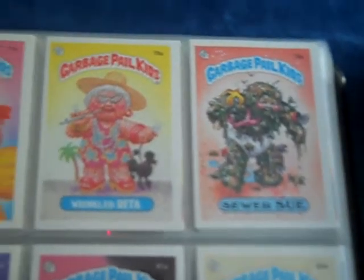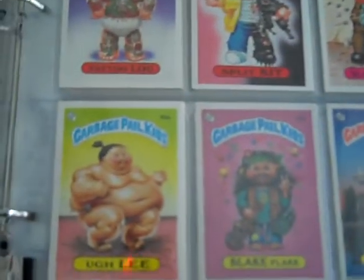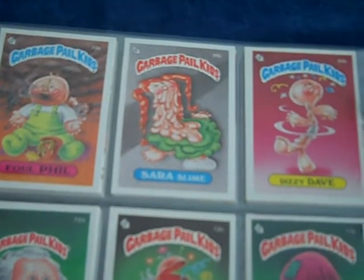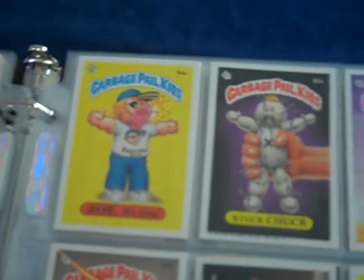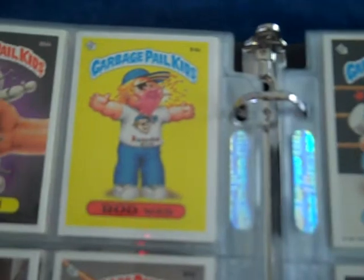This is my best series 1 through 15 that I've put together so far. Sets like this, the 1 through 15, I'll sell for right around $1,500 — I'm not going to give these away. But if you're looking for sharp and minty-type cards, this is the type of set I'll sell you. This is series 3. It comes with all variations. In series 3, the variation card would be Joe Blow and Rod Wad, both with different backs.